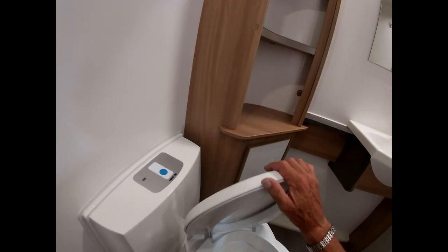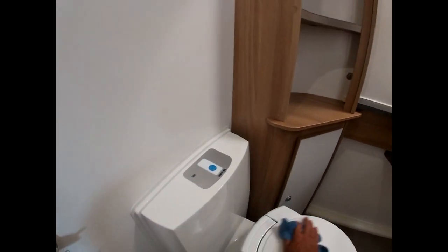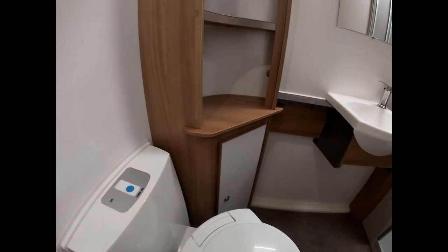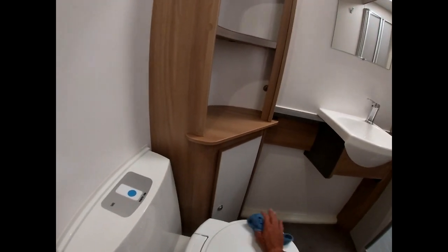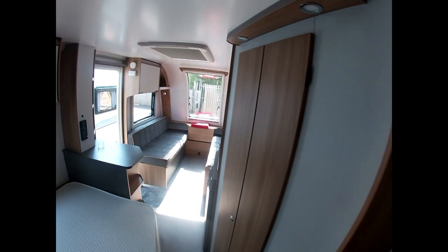because that retains the smells in the toilet and not in your caravan, and allows the operator to go away and empty it with the ease to do it first time every time. The only difference to your toilet at home is the seat doesn't swivel at home, but it does in your caravan. That makes it a bit of a better product in my eyes. So there we have your bathroom toilet, along with your pull switch for your lights just there like so.